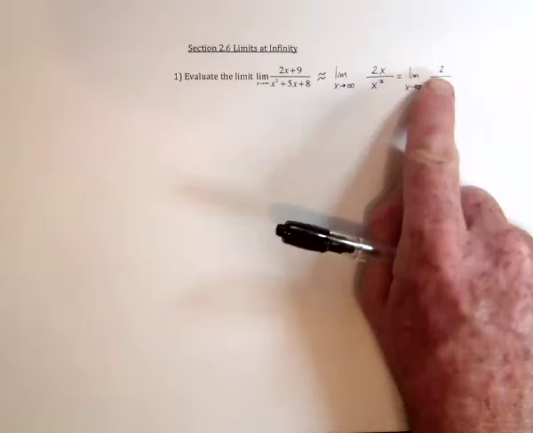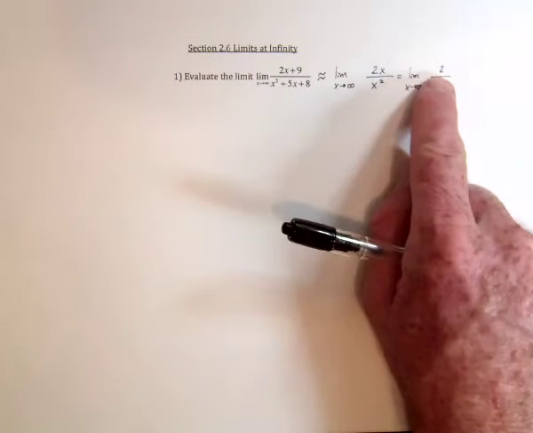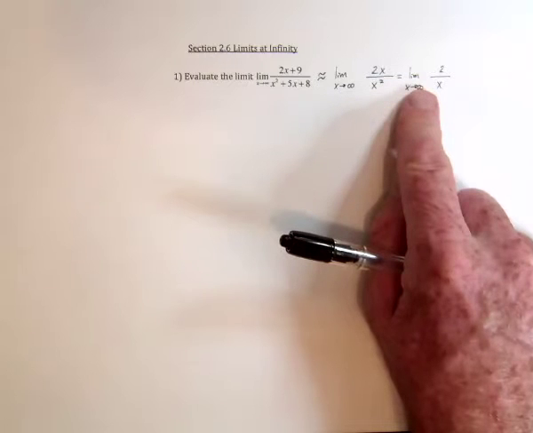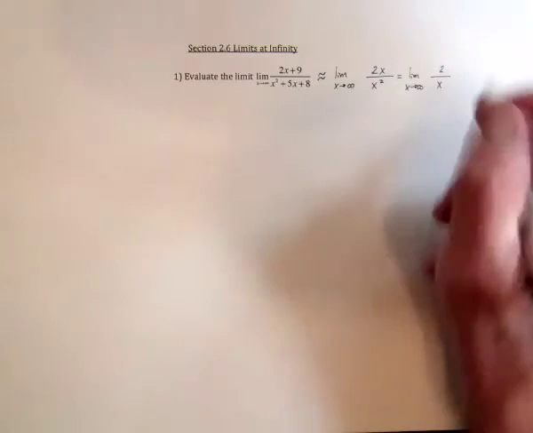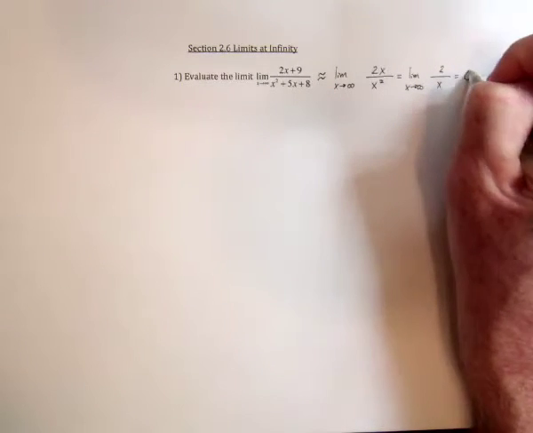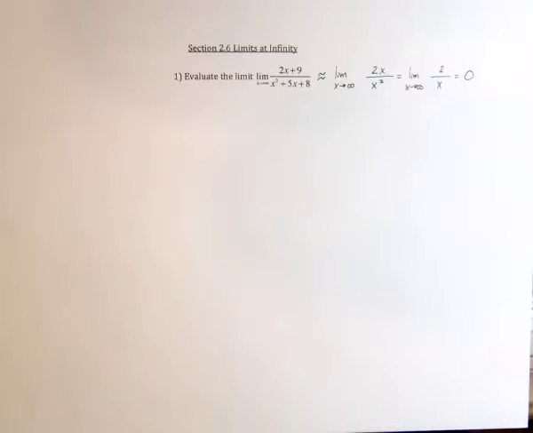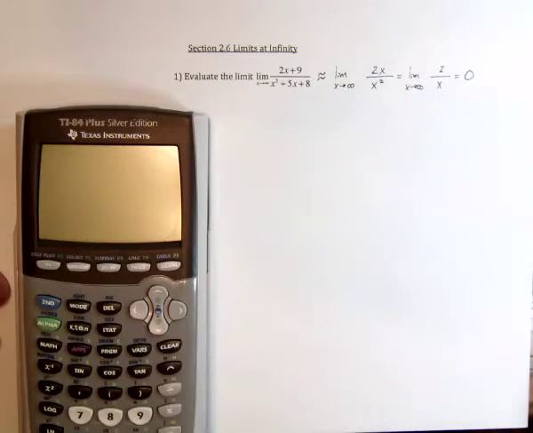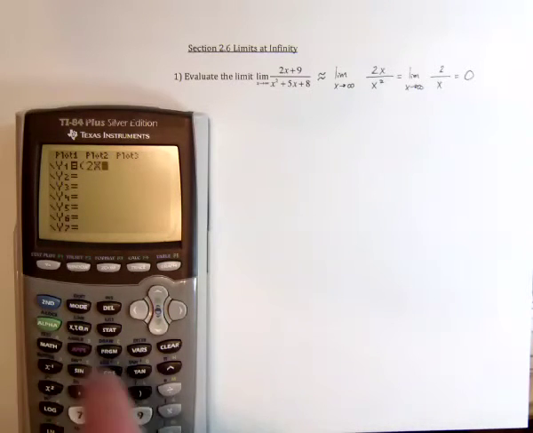You could think about it as, well, this is $2. Take $2 and divide it amongst an infinite number of friends. How much money does each friend get? Yeah, pretty much nothing. So this is going to be 0. I am going to show you another method, but I want to use the calculator to check that I've got this right before I go into that other method.